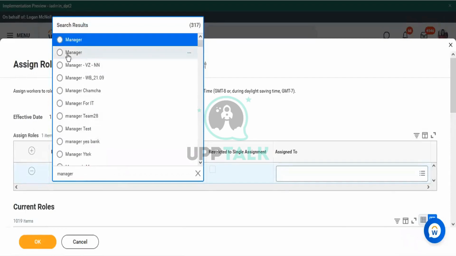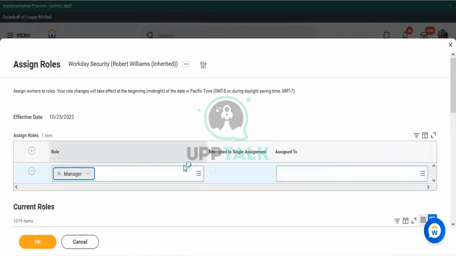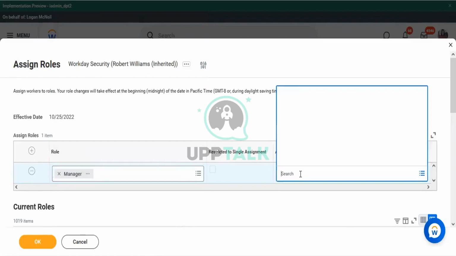When you're selecting, remember, select the second one. Don't go for the first one or any other one. These are all invalid roles. You select the second one, which will actually get you the manager. The other ones are created with the manager role, but those are not assigned the right security. You'll not be able to make that person a manager. Select the second one, the manager.